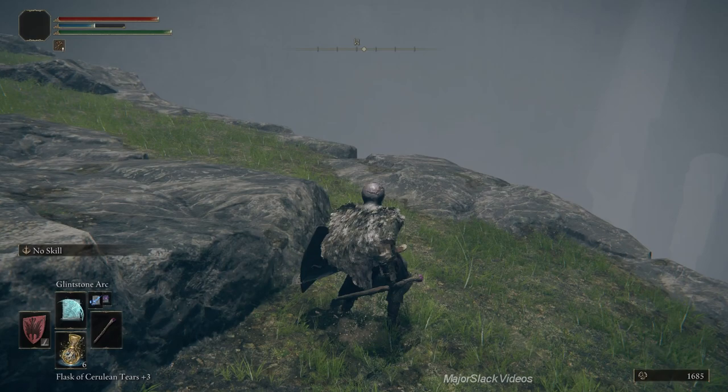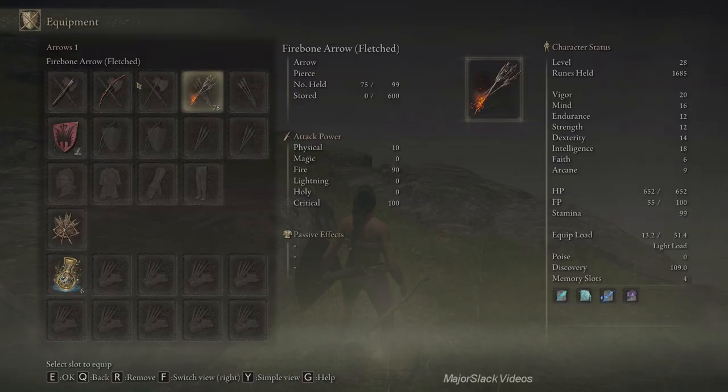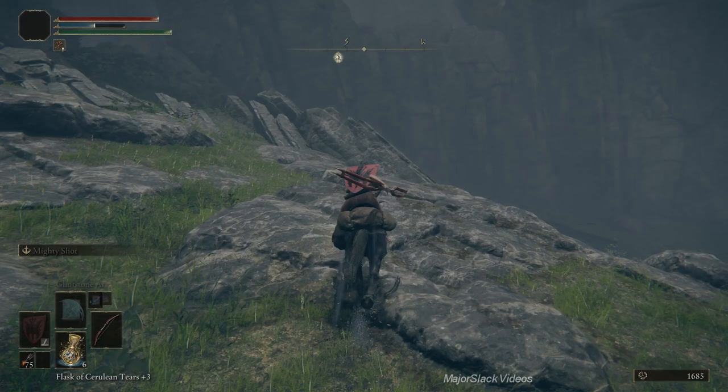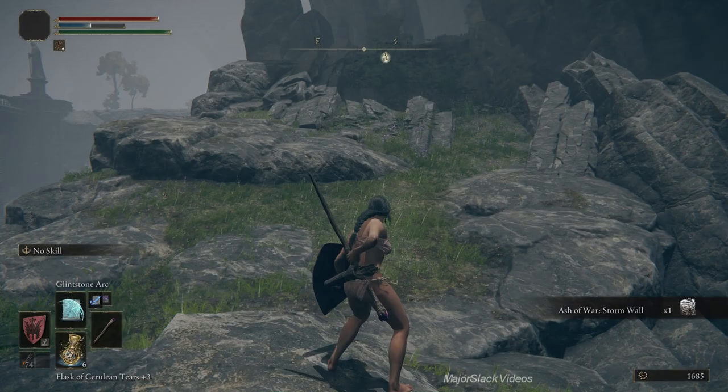Hook up your bow and some arrows. And you hear the telltale sound of the teardrop scarab right over there. This is the Stormwall Ash of War. There we go, grab that. And Bob's your uncle. Up here.